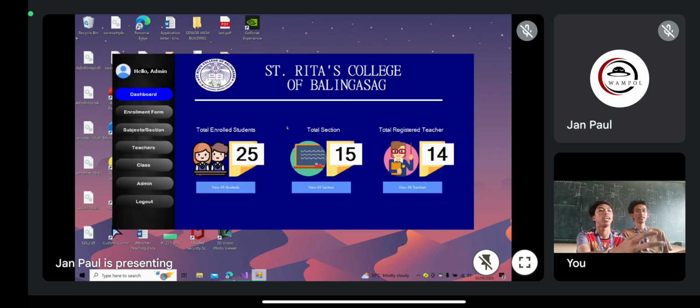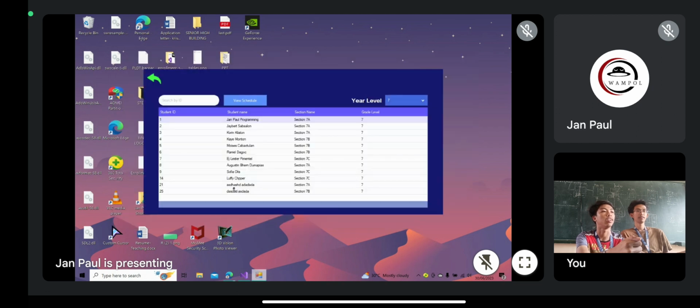Here is our dashboard that specifies the total of students enrolled, total sections, and total registered teachers. As you can see, we can view all students who are enrolled in this specific school year, and we can search by their student ID, just like this.